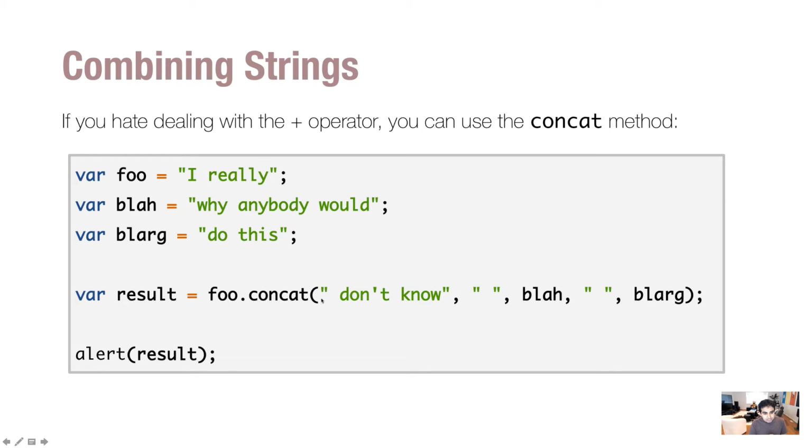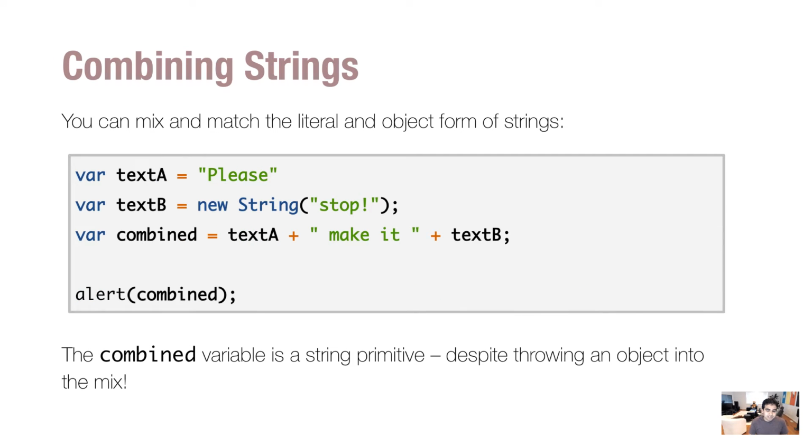And in this case, I'm doing foo.concat, and I'm just specifying all the strings I want to combine by using a comma. And this is a way of essentially avoiding having to deal with making sure there's a space in the right location or a plus character in the right location. And if you don't like the plus operator, hey, you can use this approach and still be somewhat okay. But to be fair though, I very rarely ever use the concat method, because once you get a hang of using the plus character and making sure to keep track of the open and close quotation marks, you're in good shape.